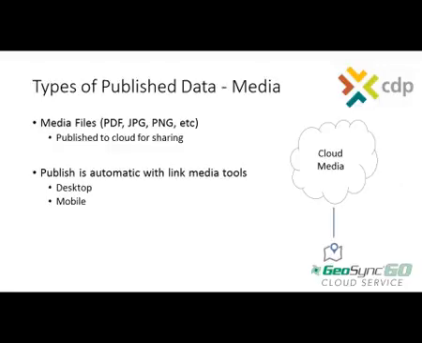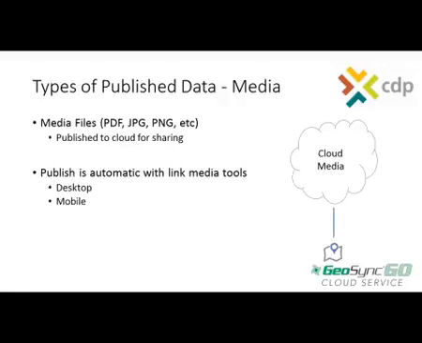First of all, media files. Media files could be PDFs, JPEGs, which in terms of photos is probably going to be the most common, but they could be PNG files. It could be just any type of file that you have decided to link to a feature or to a report. And we want those media files to be stored in the cloud because we'd like for those files to be available for use by the mobile devices.